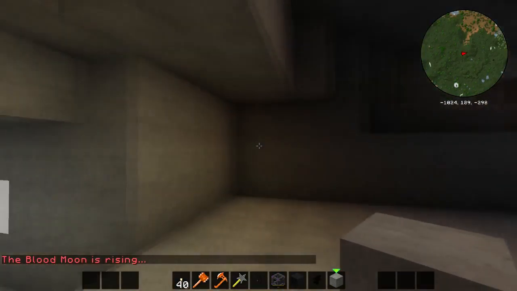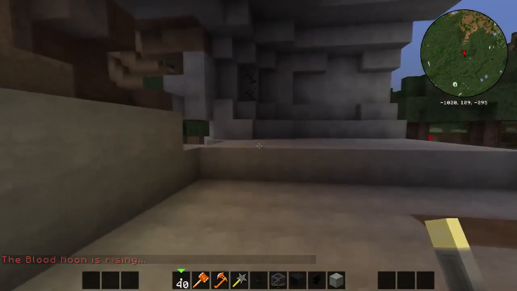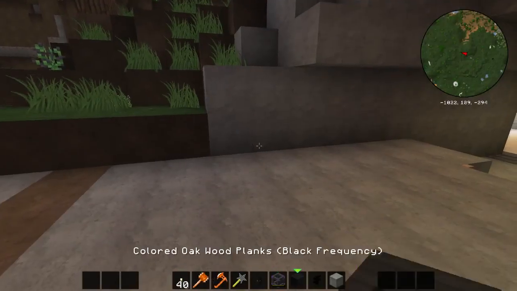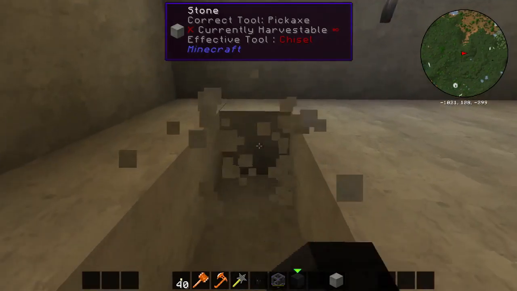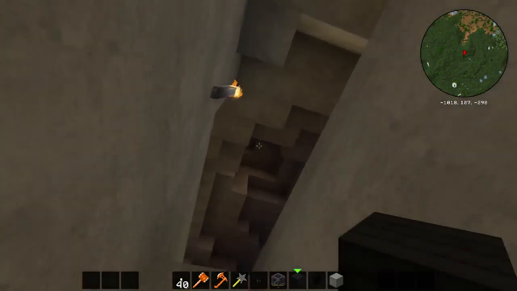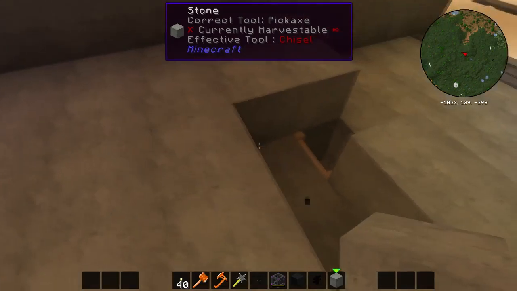The blood moon is rising. Okay, so we're just gonna ignore that. It just means everything's gonna get a little red for a little bit. So, I did figure out I want nice, dark, rich. Because, I mean, come on now, it's a manager's office. They're gonna be. Oh! That's a hole. Okay. So, instead of doing that, we'll do it this way.